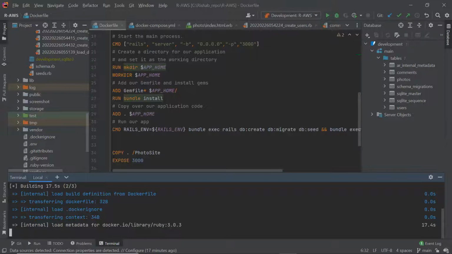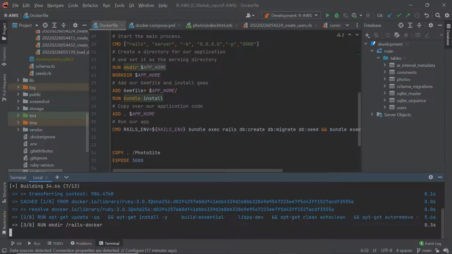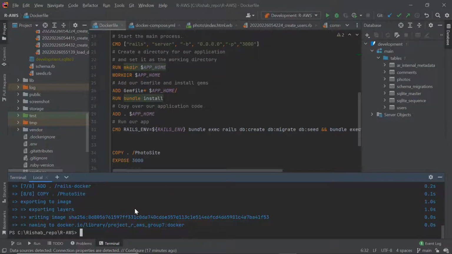It will take time for the repositories and the dependencies to be downloaded. So our application has been built successfully.